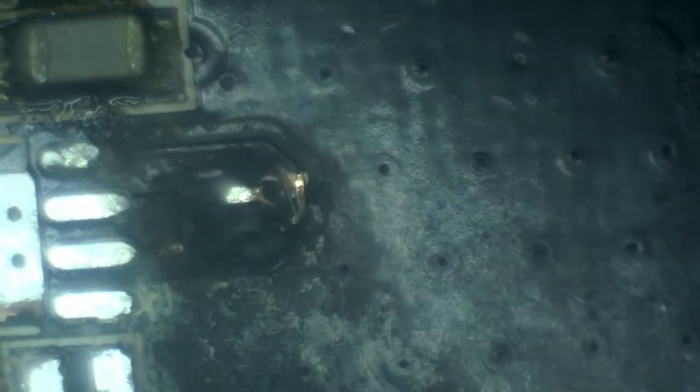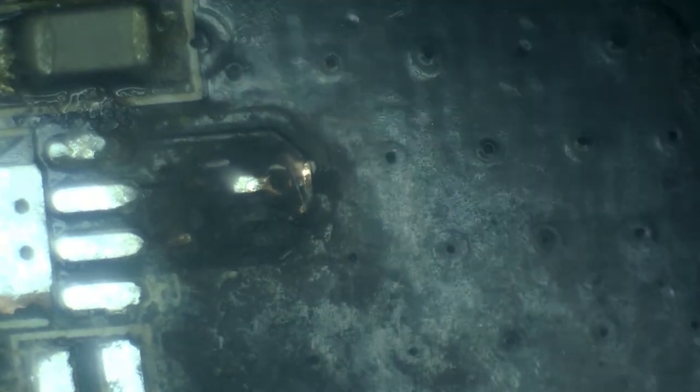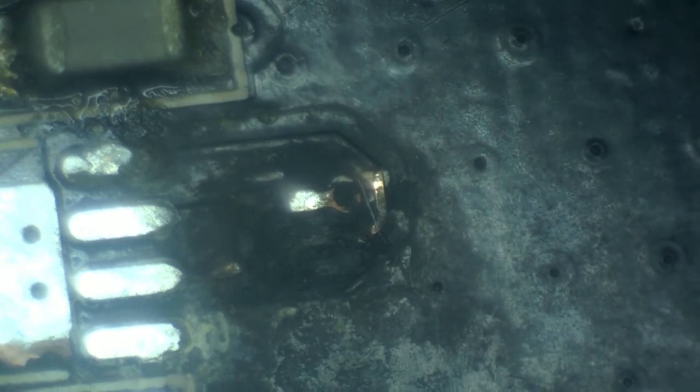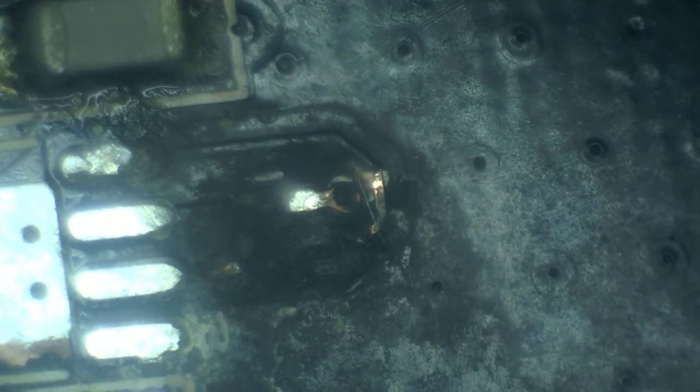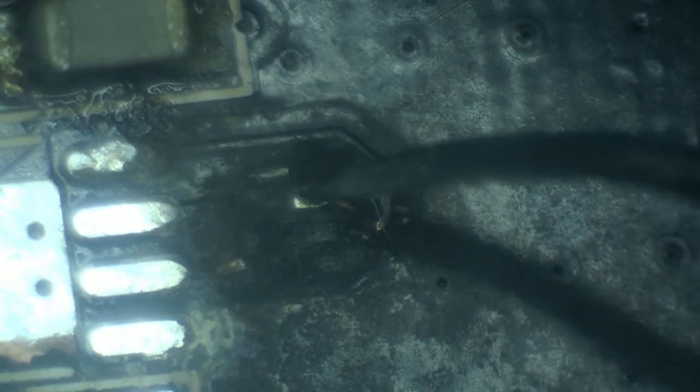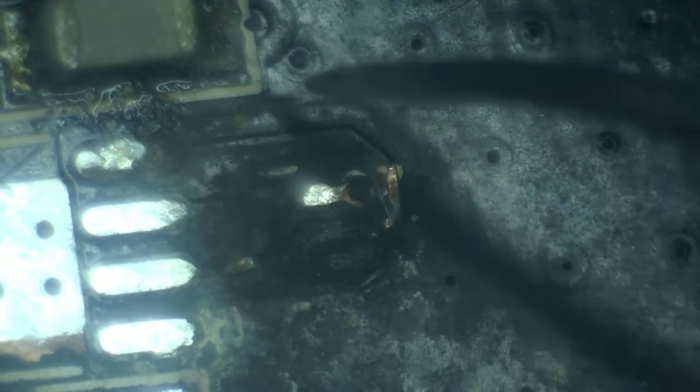Oh yeah. I don't know if you can see this really well. Let me see if I can hold this a little bit. But there is a hole in the board. There's definitely a hole in the board here. And it's not necessarily the capacitor hole, but I suspect that this is the driver hole. So the capacitor went between this and this trace over here. So to this leg of the driver, between this pin and this, or between this pad and this pad, there was supposed to be a capacitor.